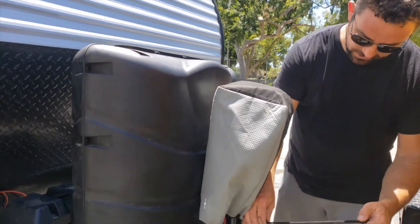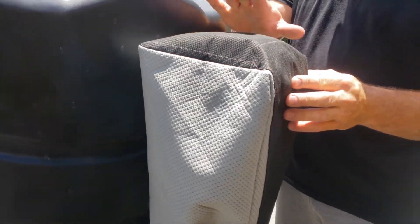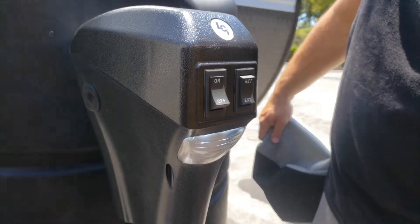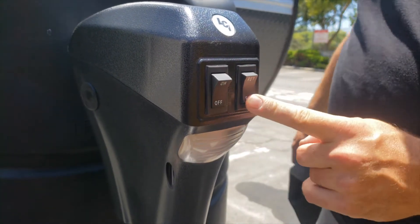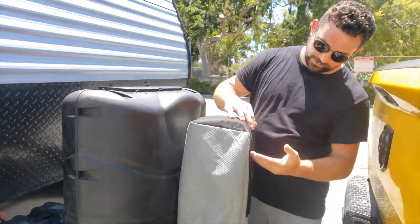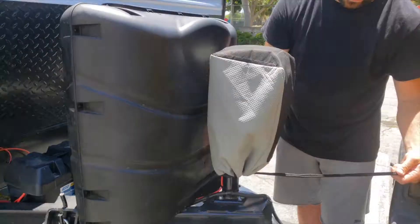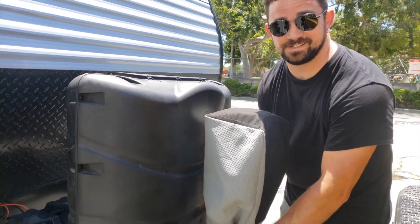The last thing we purchased is a protective bag to protect the plastic and everything from cracking. It's a little bag that you just slide over, and you can actually tie it down. You can still touch your buttons and use your tongue jack even with it on. Without the bag you can see the little light right here to help you connect, but you also have backup lights from the vehicle. There's a button here that extends and retracts your tongue jack. On the driver's side you have up and down buttons. Tie up the bag nicely so you don't lose it — put a little bow — and that's it. It makes life so much easier. It is slow, but it's a lot easier than hand cranking it.